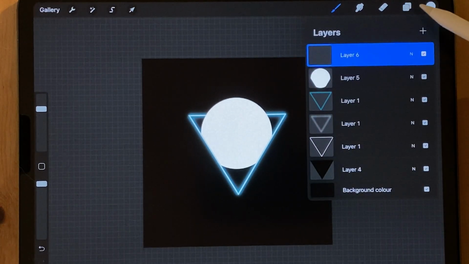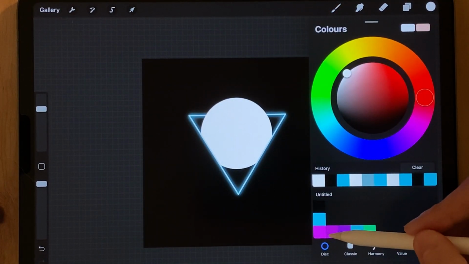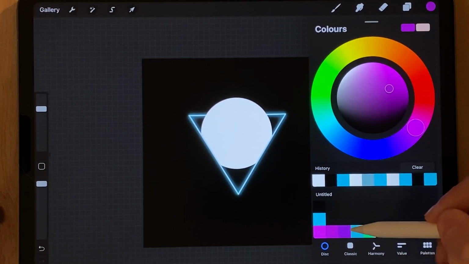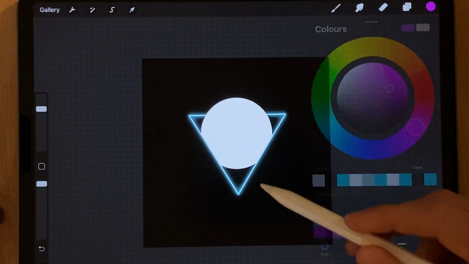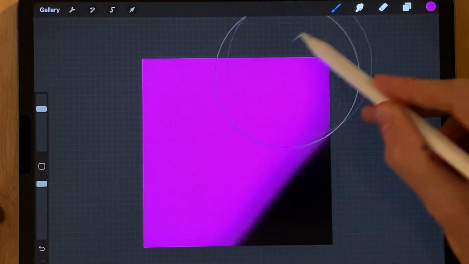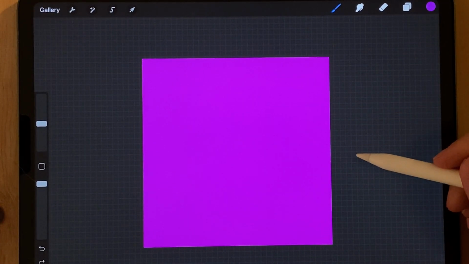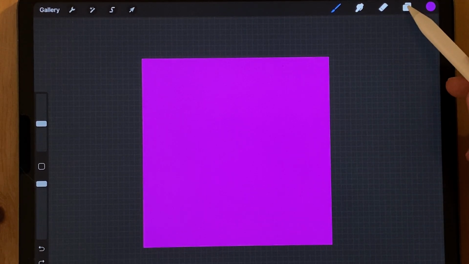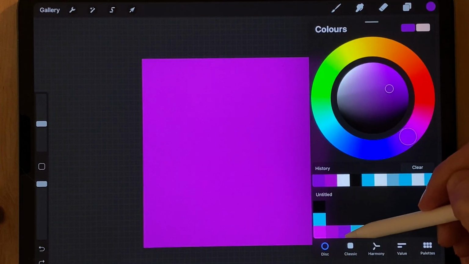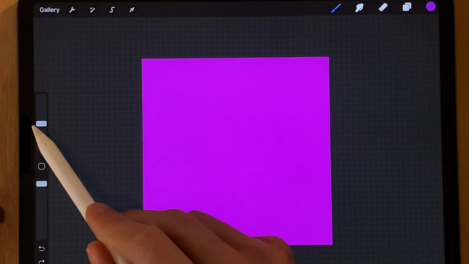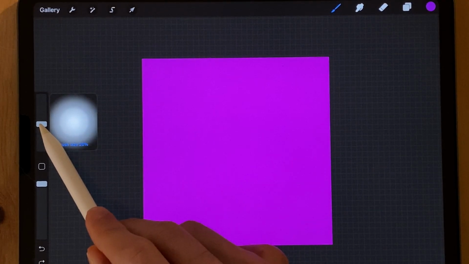We're going to go to our colors, and we want the primary color of this planet to be this middle color here out of the three colors for the pinks and purple. So we're just going to fill the whole screen in here in that color. So now we're going to get started on filling the color in for the planet. And from here, we're going to go to our color picker, and we're going to select this one here in the palette first. We're then going to make our brush around about the 20% mark.